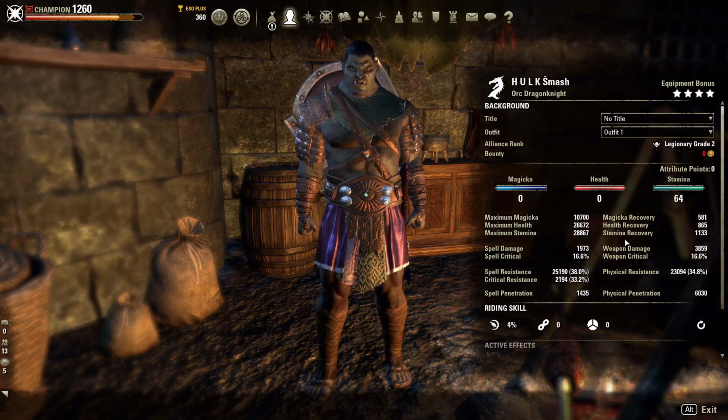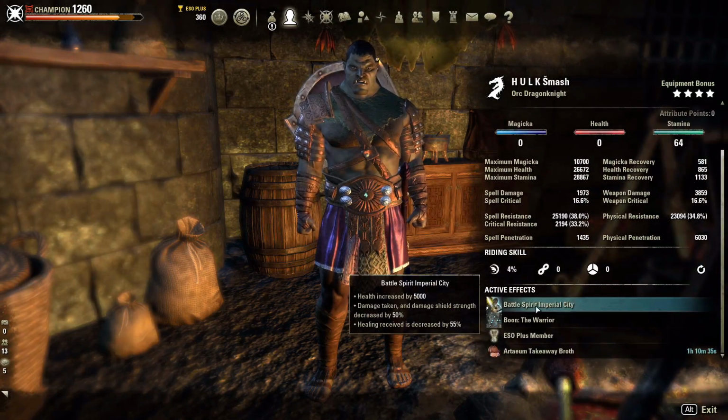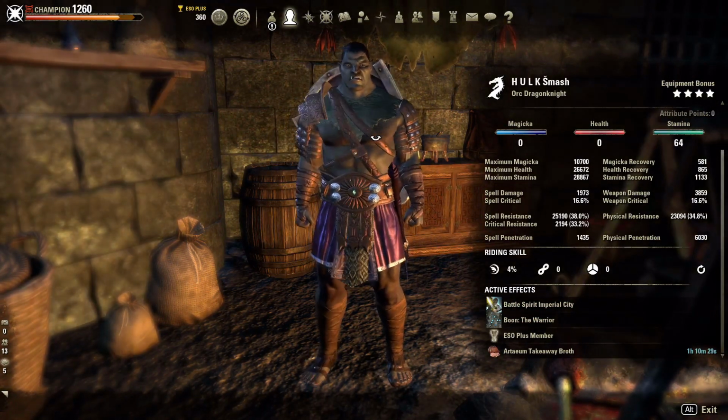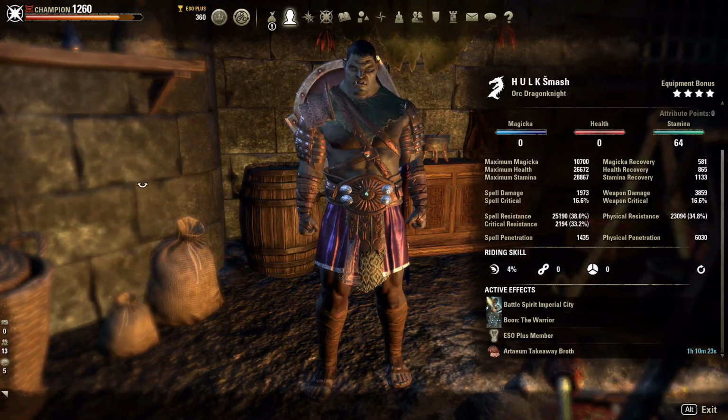Now if you're a DK user and you are used to running less stamina recovery, this is going to be a nice pleasant gift for you. And if you are somebody that is accustomed to running 2,000 stamina recovery or more, this build probably is not going to be for you, or you're going to have to make some major changes to it. Switch Warrior over to the Serpent and change some weapon damage glyphs over to, bump it down from 7k weapon damage down to 6k weapon damage, and you're still going to be dangerous by adding some stamina recovery glyphs.